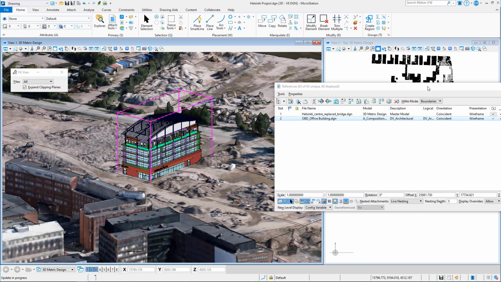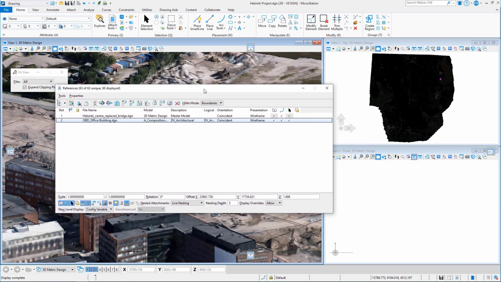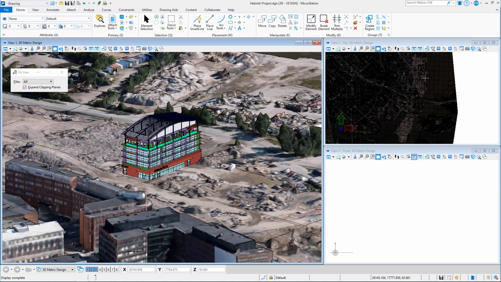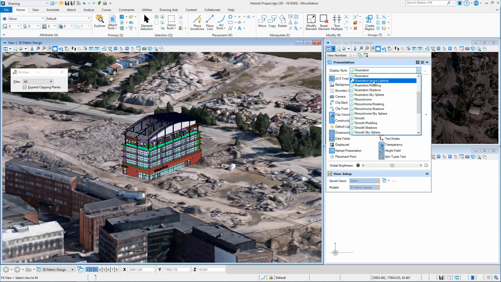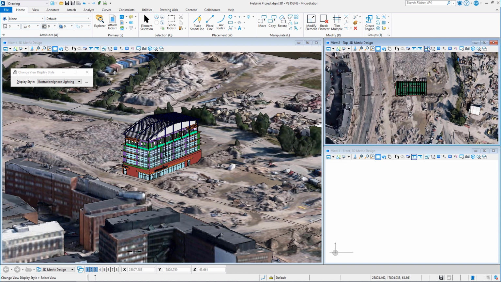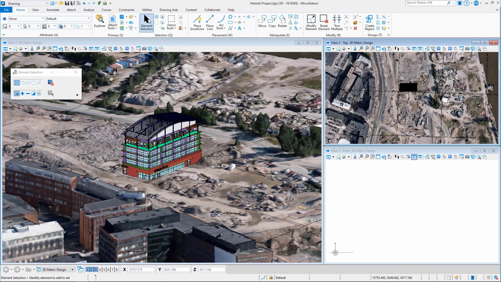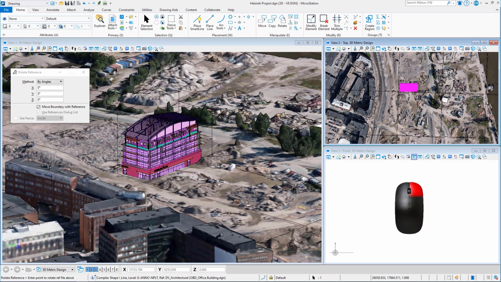Let's zoom into this area in the top view too to coordinate better. And I will change the display style to make it brighter, just like in the first view, to see it all better. And to have the file open with this side zoom in just like that. After every reopening, I will save the settings. Now align the building to the street by right-clicking and selecting the Rotate Reference tool.